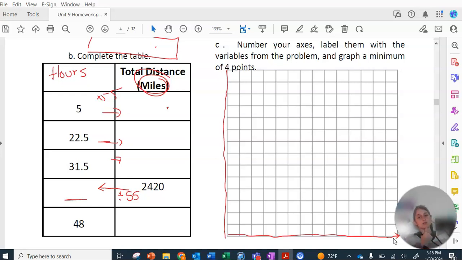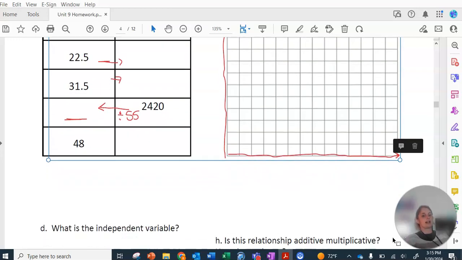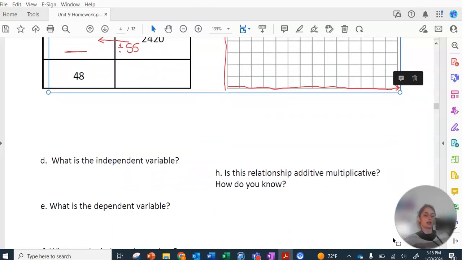You might be getting close because you only need to graph 4 points. So maybe you could do that. Also, don't miss out on the easiest point to graph of a multiplicative relationship. It's not even on the table, but you know that multiplicative relationships go through this point, and that counts as a point. Okay, I'm done.